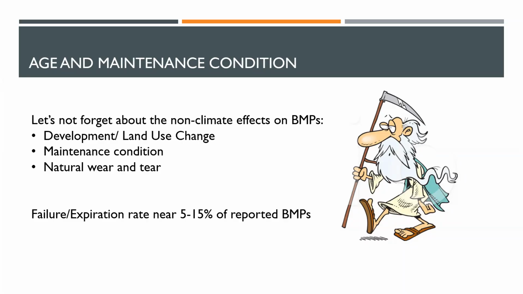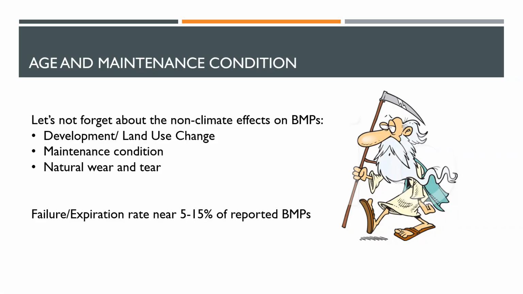But then there's also just the existing condition, the maintenance condition of these practices, right? So there was a study done about 10 or 15 years ago now, about 200 BMPs in Virginia were studied, and 46% of those practices were found to need maintenance. And the treatment was deemed to be ineffective in over a third of those practices just due to design flaws in the BMPs. Now, things have improved a lot since then.